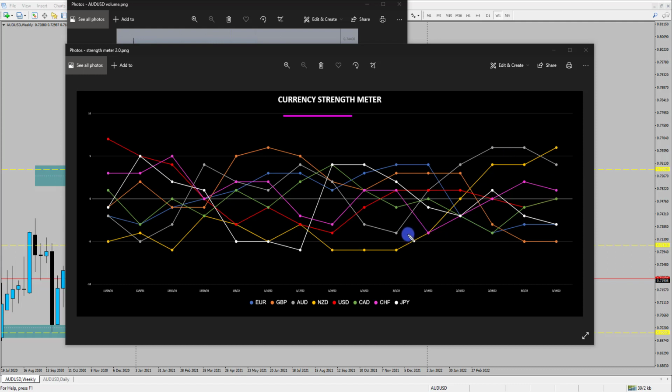What we've seen recently, which is this grey line here, the Australian dollar, is that the Australian dollar has been rallying quite significantly, and that's been coinciding with the RBA's outlook on hiking rates, and there's been a lot of talk of hiking rates from the RBA. The Australian dollar has benefited from that. However, we are starting to see that strength turn into weakness here. We topped out at these highs and we're starting to see that weakness creep into the market.